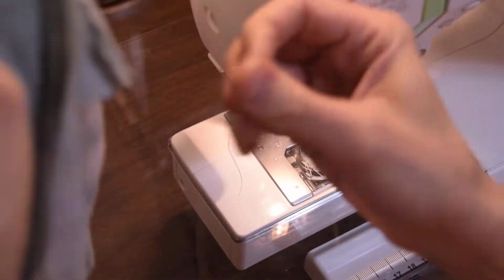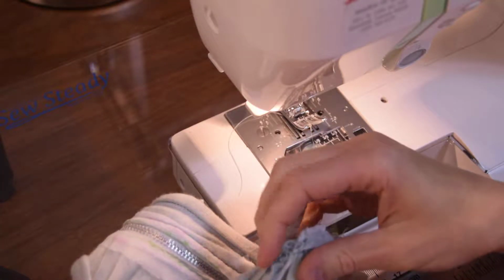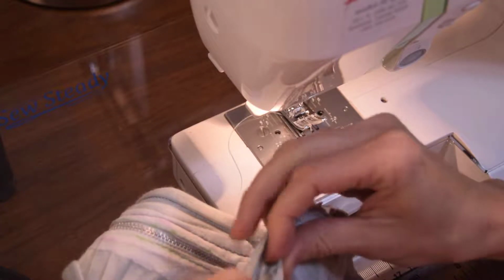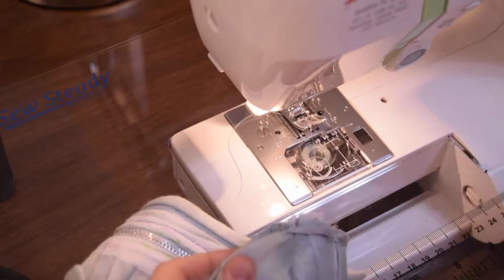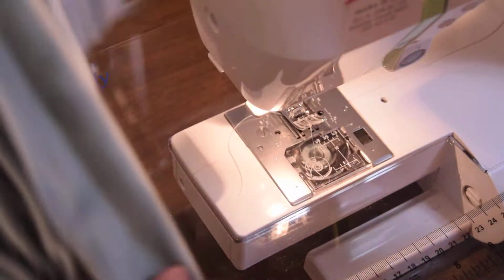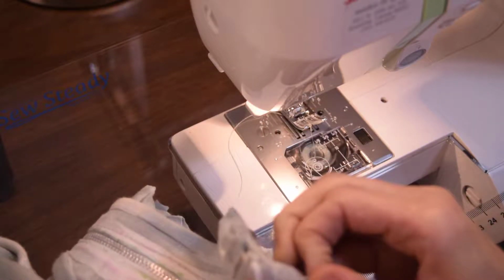Now I'm going to go in the bottom part of the ruffle. It's okay if it's in the seam, but it's kind of good that it's all tacked together because it matches up with itself. It's also just basted in place, so it's not going to go weird places when I sew up this side seam. At this point I'm just going to sew from just a little bit below the bottom of the ruffle to where the zipper is. I'm not sure why this is pulling in weird places. Let me undo a couple of these stitches.